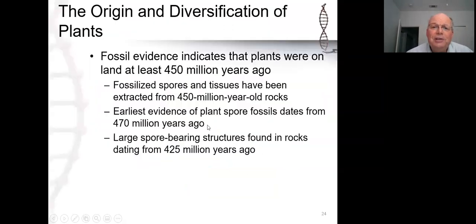What that also suggests is that if we've got this sporophyte tissue dating from this point in time, then the earliest ancestors of the modern plant kingdom to begin the colonization process probably did so sometime substantially earlier. So the date for that is usually pinned at around 470 million years ago, give or take a little bit of flex time. That is around the time that we think the earliest plant ancestors began the colonization process. And they almost certainly did so accompanied by fungi to allow them to extract water and minerals from the soil.